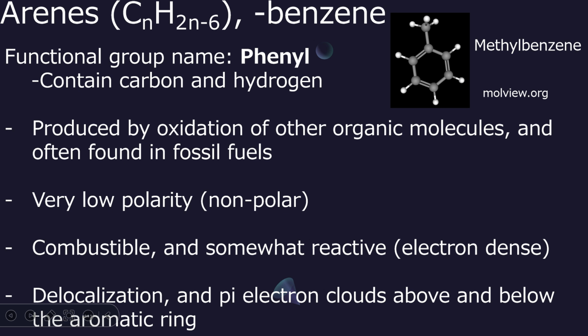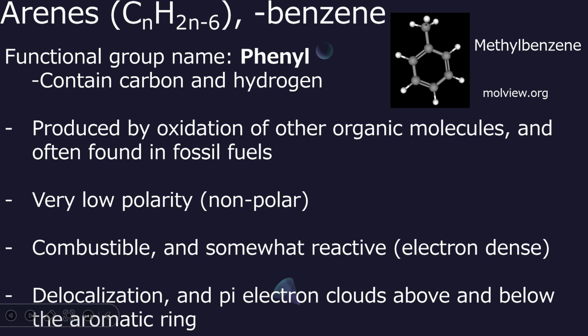Okay, moving on to something different, aromatics. So the first class is called the arenes, CnH2n-6. So this is heavily unsaturated, we say. It's missing a lot of hydrogens that could have been on it. So benzene is a suffix that will be added. Here's an example, methylbenzene. This just has a CH3 group attached to the hexagon that is benzene. The functional group name though is phenyl. No idea why or where that came from. It's very different than the word benzene, but the group name is called the phenyl group.